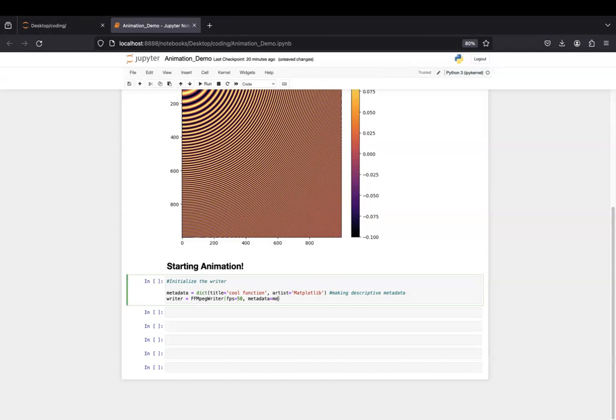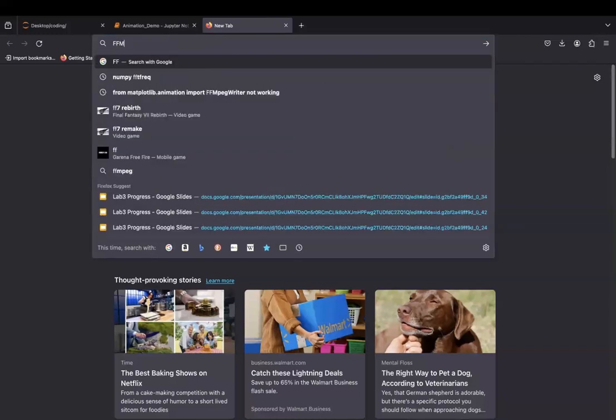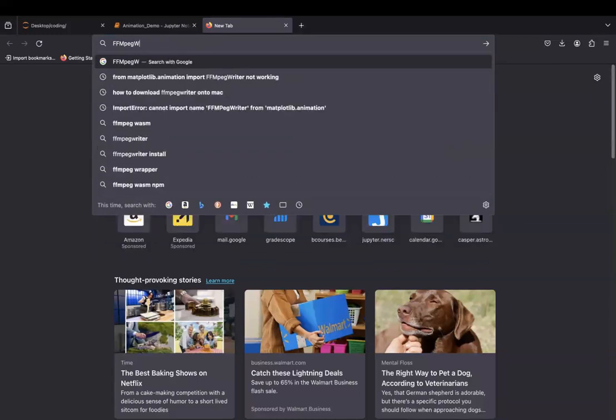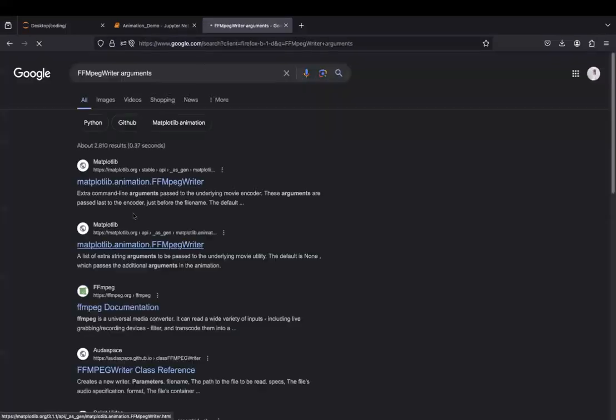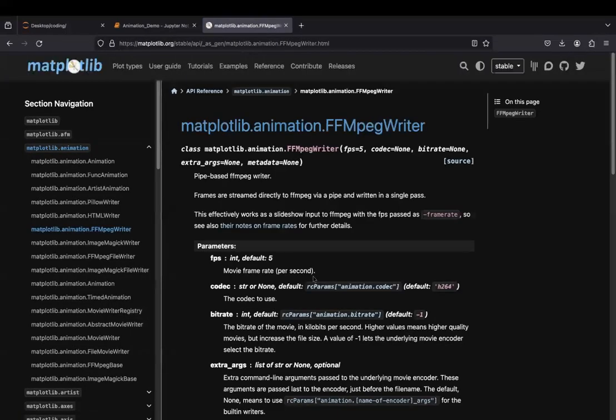So metadata, I'm just going to call it metadata. I guess the metadata is necessary because FFmpeg writer takes it as an argument, but let's see. FFmpeg writer arguments. Okay, cool, right there.